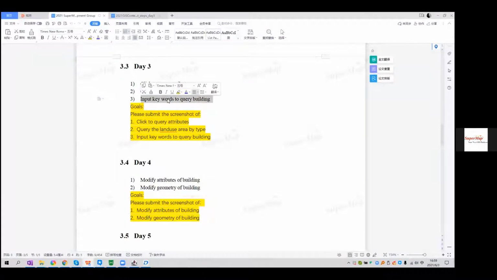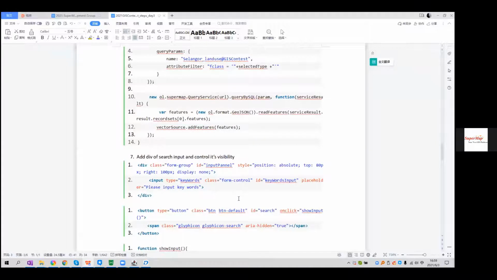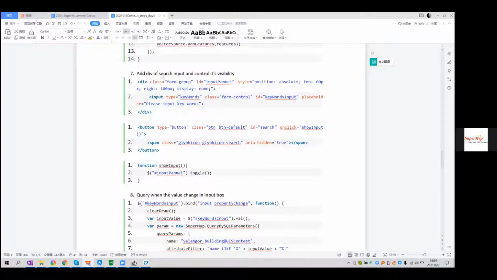And the next one is we want to achieve a search function, search by input, which is to input keywords to query the building. And this one is kind of complex. Let's take a look at it. So first, we need to add the div of the search input and control its visibility.